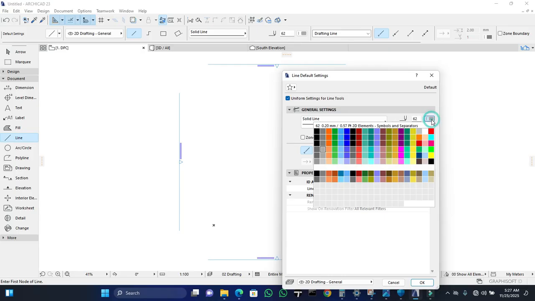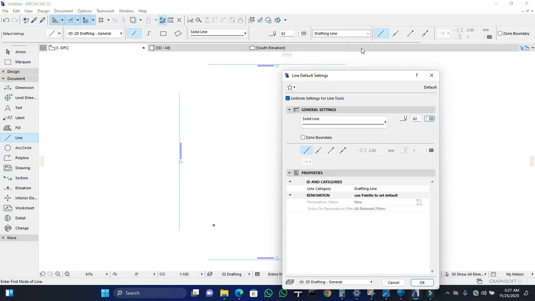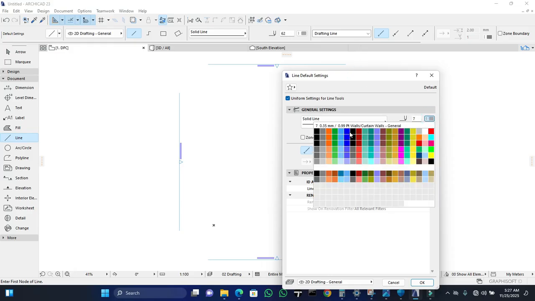Now if you click there, you see a whole variety of colors, and these are not just for aesthetics. Each color has a specific thickness which you can edit and play with if you know what you are doing. We are going to go advancedly into these colors and their thickness.